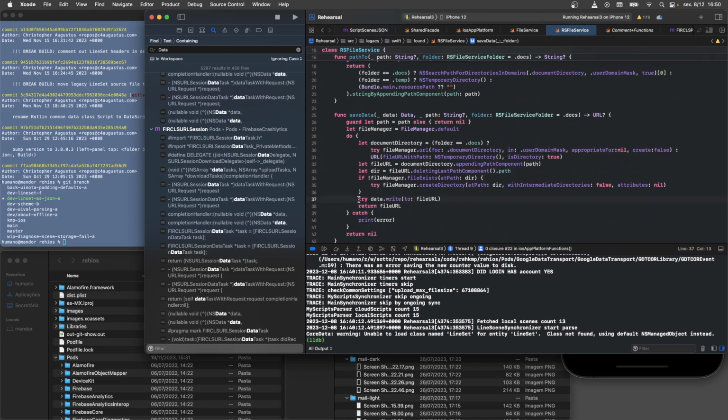I mean, this is essentially all we're trying to do here. But instead of going to the file manager and getting something to represent that file and putting the data in the file, it's flipped on its head. We have to take data and tell it what file to write to. So that's not very cohesive.